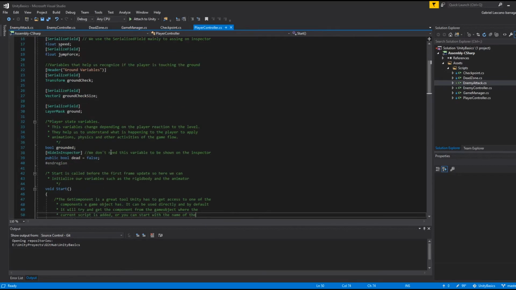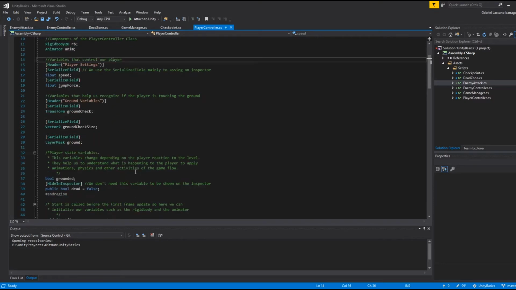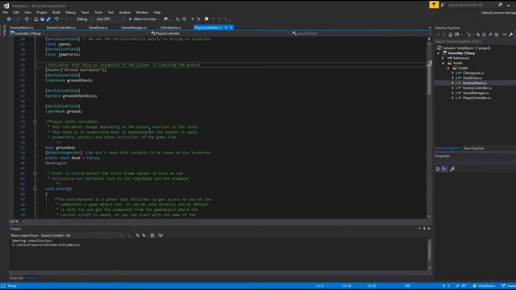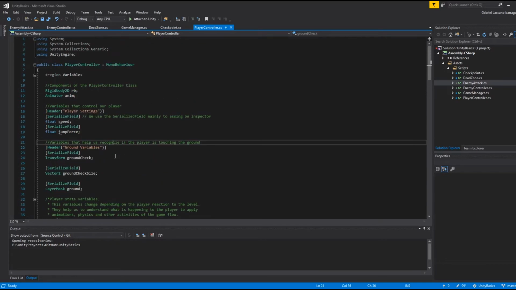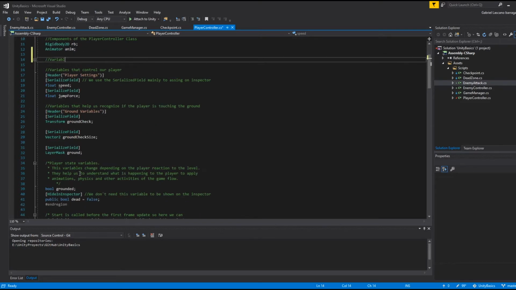The full thing for variables was just collapsed. Nice. We have the components, we have the variables that control our player, speed, blah, blah, blah. That's not what we are looking for. This is to recognize, and we don't really have right now any type of variable like that. So we can create it just here. So these are variables or state variables.